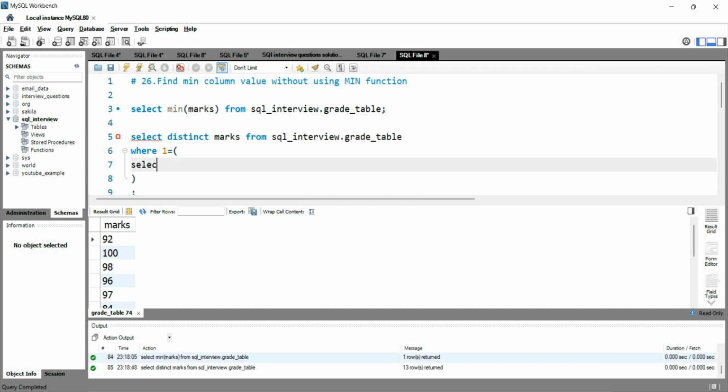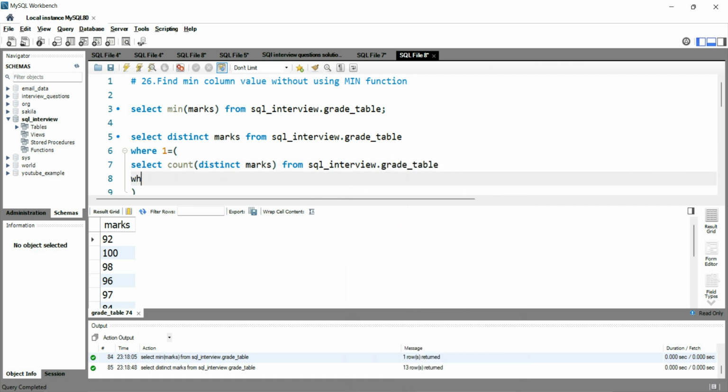So I'll put select count distinct of marks from SQL interview dot grade table where marks is greater than equal to b dot marks.